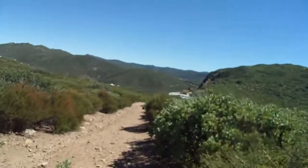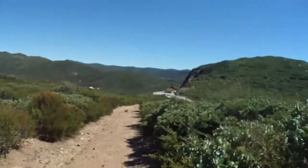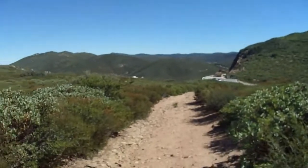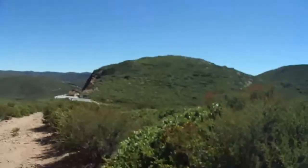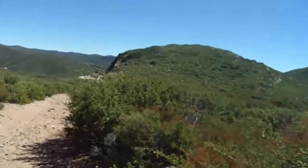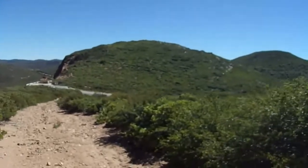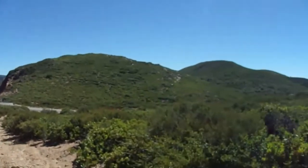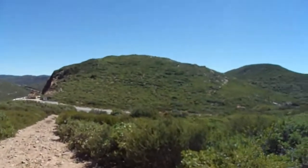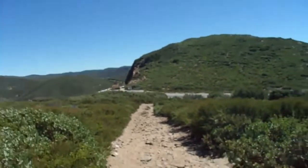Yeah, this is a much easier descent. Really glad that I found this from the top of Garnet Mountain. For anybody who wants to do it without scraping up as much, we'll follow the route I went down. Kind of head eastish down. You'll find some passageways in the chaparral, and eventually you'll find a little bit of a used trail. And then it'll be pretty well followable until you meet this road. You just get on this road, and I'm almost back at the car already. It's coming up pretty soon. You can see it over the top of the bushes.